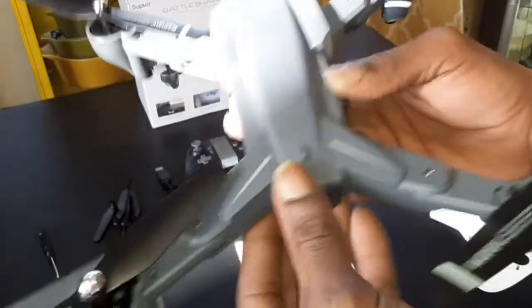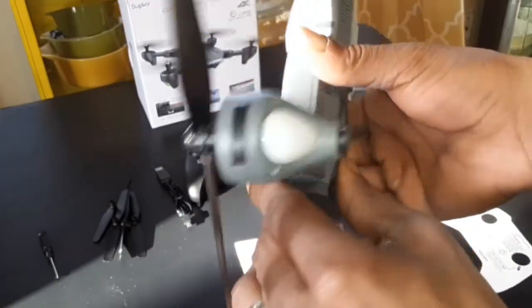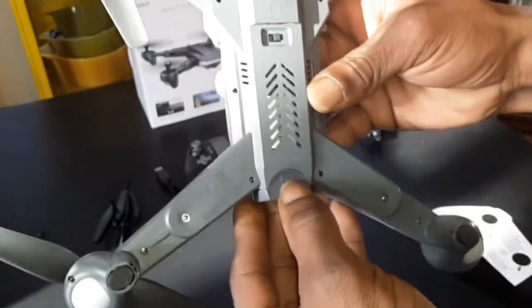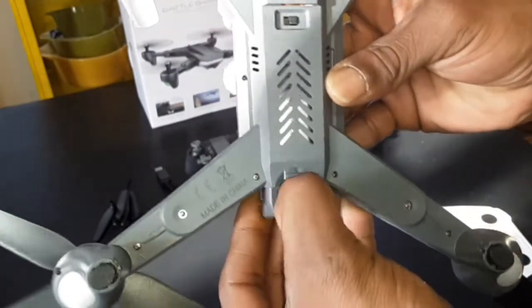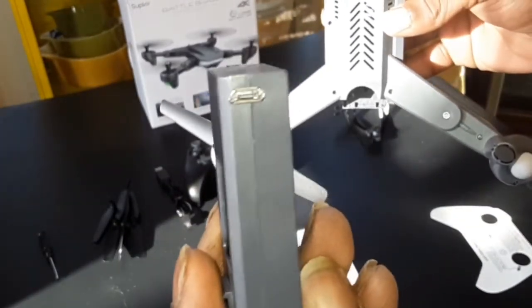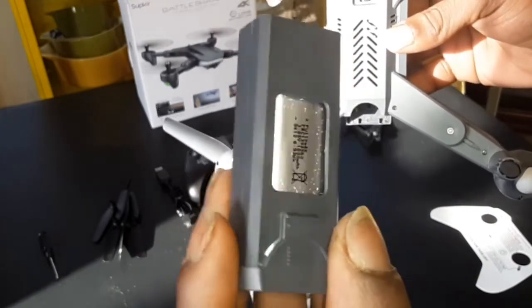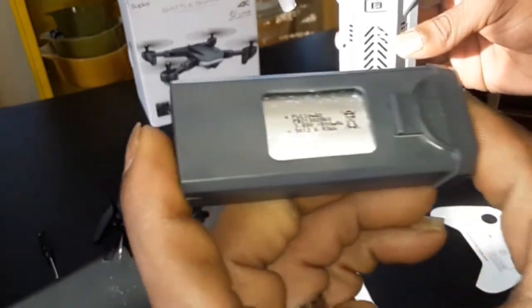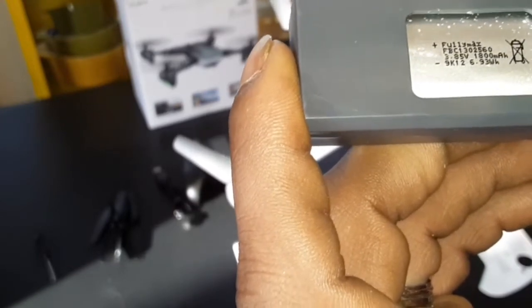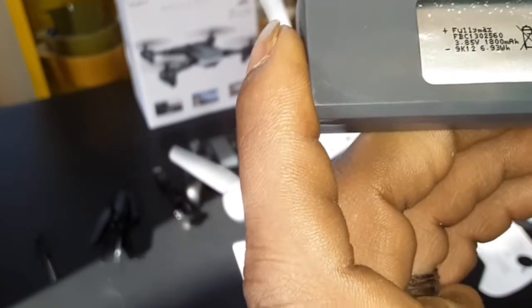Okay. Look at that. Here's our battery underneath. You just click this or you just push this in. The battery pulls out. Okay. There's our charger where you stick your little charger end in, or it's a micro USB. Here's our battery. 1800 milliamp hour battery. Yep. And it's actually a 3.8 volt.